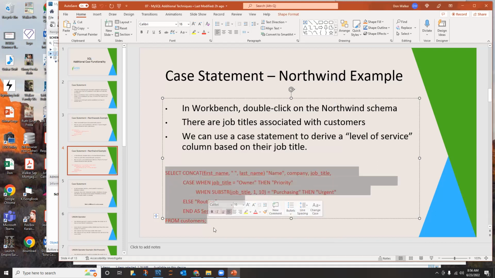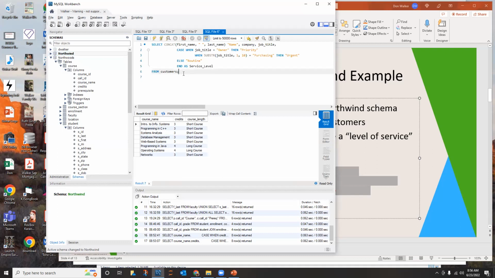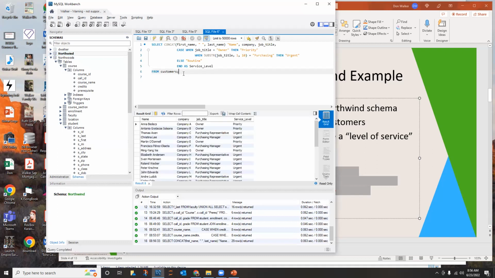So we'll grab all of that, stick it into Workbench, and execute it. So we're seeing, if you're the owner, you get a priority. If you're a purchasing anything, that's why I'm using the substring function, which grabs the first 10 characters of a column.